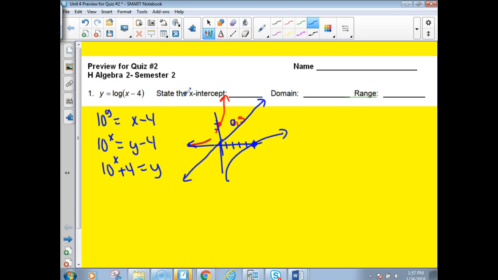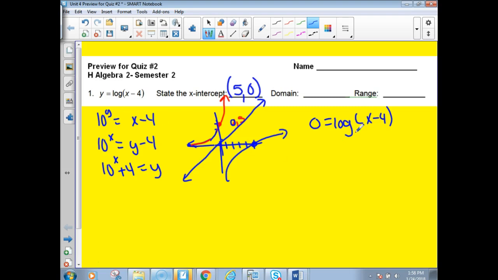All right, so the x-intercept for this function is actually (5, 0). Now, I'm going to explain it a completely different way. If you were to rewrite this as an exponential, or if you put in 0 for y, 0 equals the log in base 10 understood, since that's a common logarithm and there's no base written down here. So you could have just solved it like this, and I think this is much easier, but I wanted to relate it back to what inverse functions were.